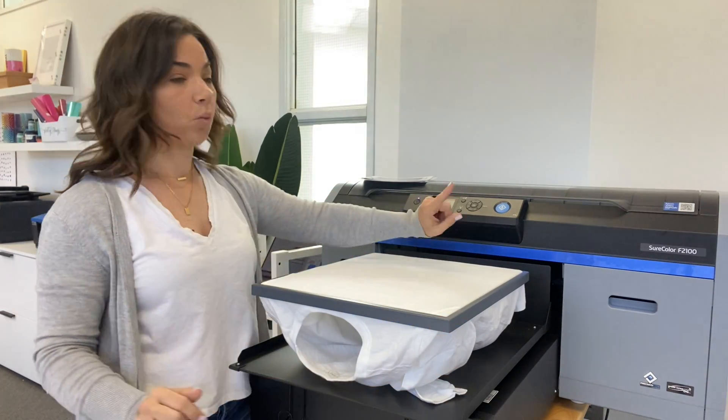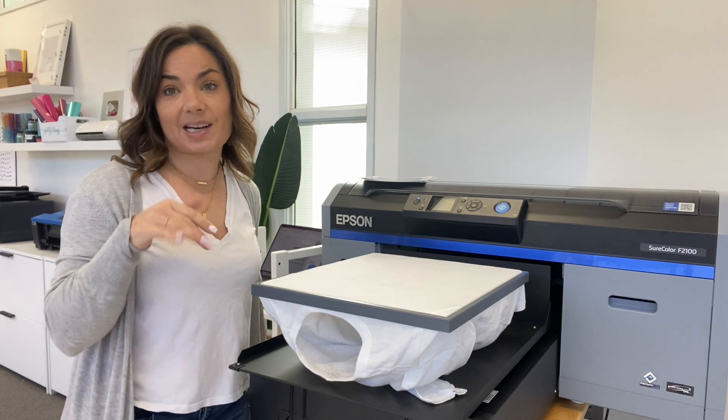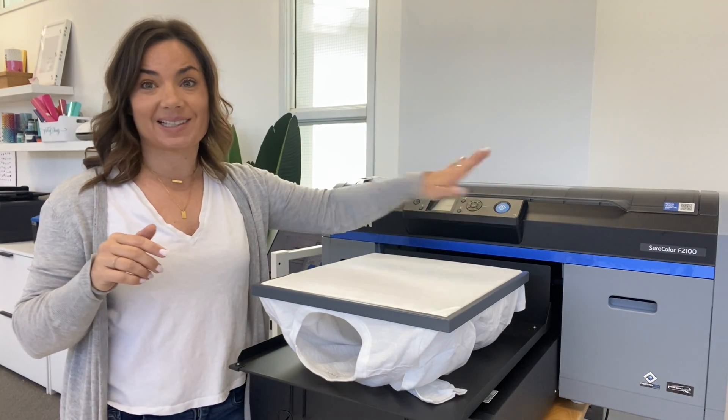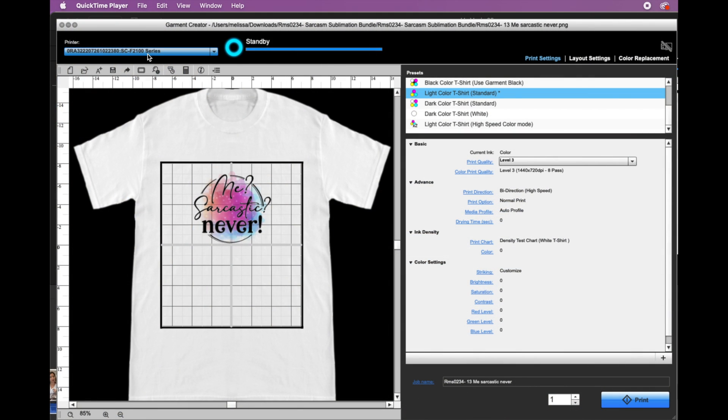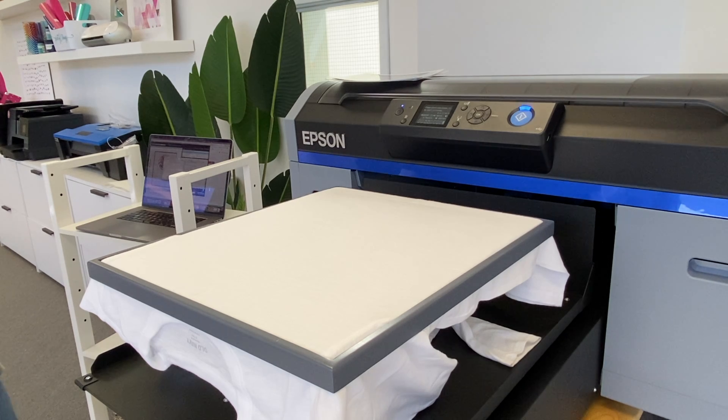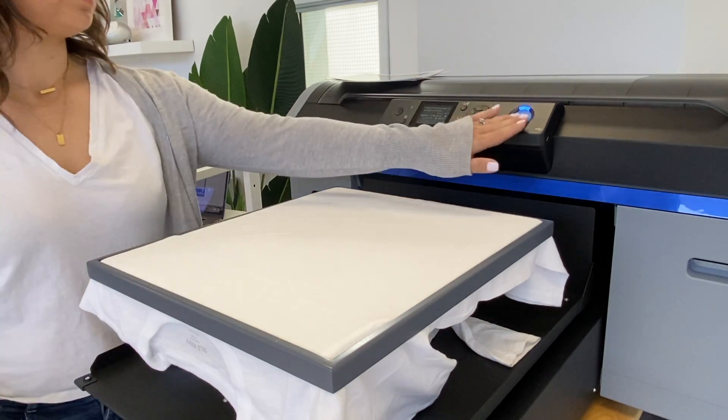When we're ready, I need to connect the printer — it's not yet connected, which is why I don't have anything up here. Once connected, this is going to turn blue and we'll press that to begin printing. The printer is now connected and saying standby, so it's all ready to go. We're going to click the Print button. It will process for a second, spool, and give you a status showing it's creating the job and then sending to printer. Once the big blue button on the printer lights up, you click Print on the printer and printing will begin.